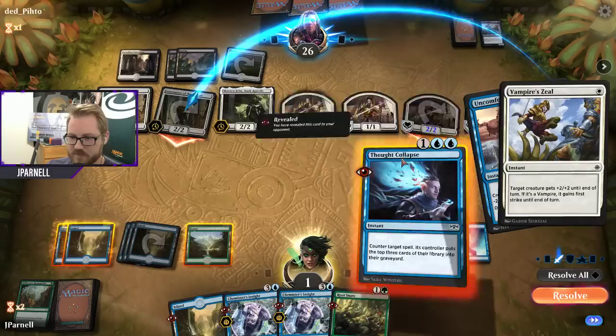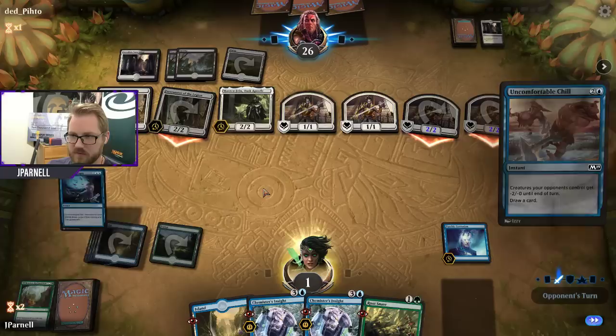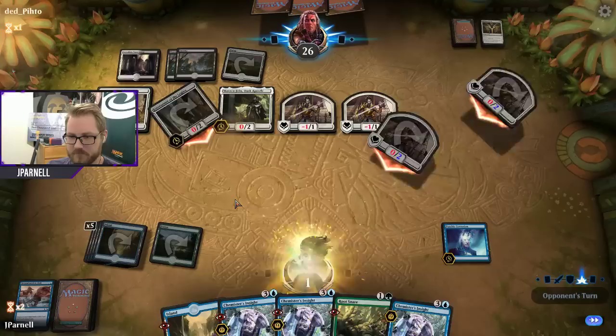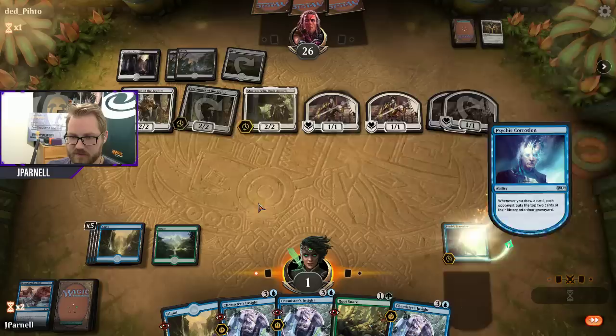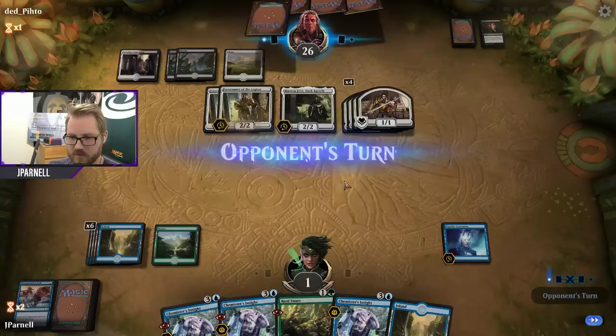Vampire Zill. Okay. We'll counter that. If they have another one, then we just lose. But if they don't, then we don't lose. 30. That's going to be almost impossible, but not impossible. Just almost impossible. We have to just keep drawing Root Snares and such.